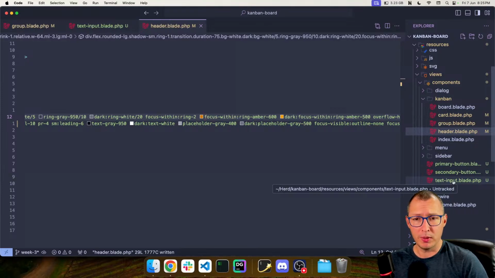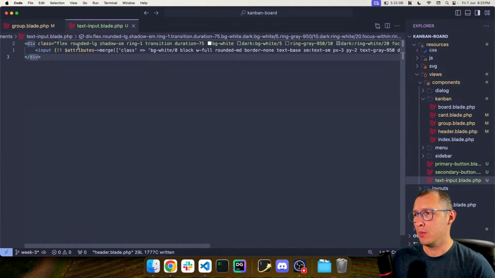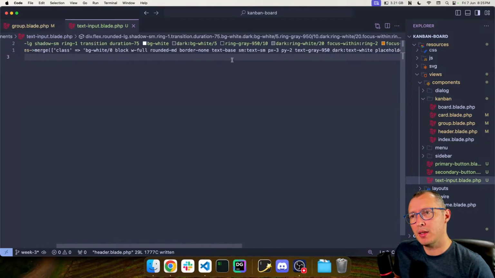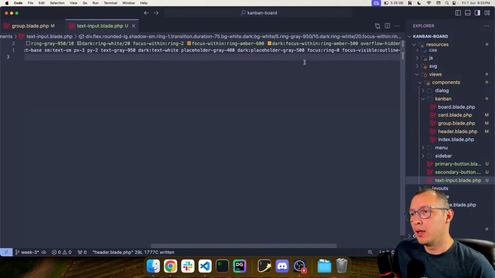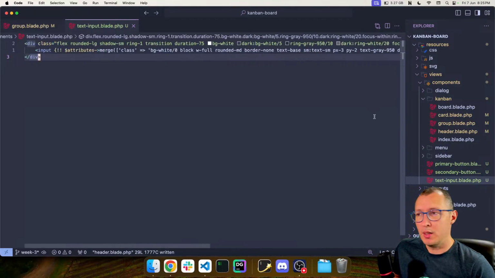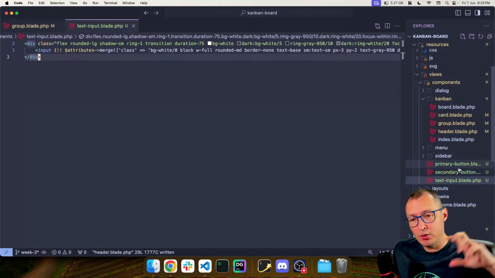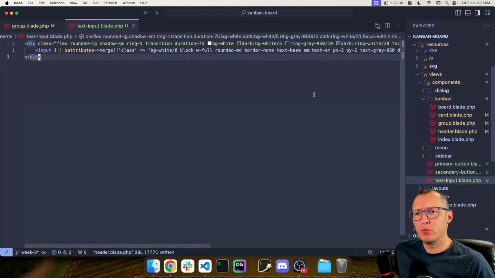So as I was saying, I created a couple of, I hope that input does have that problem. So let me just check. Created a text input here. And it's just the same div with a bunch of classes. And let me just make sure that I have an outline on here. Yeah, I did it here. Focus visible, outline none. Okay. And yeah, it's just a text input that I just made into its own component so that I don't have to duplicate the entire thing again.